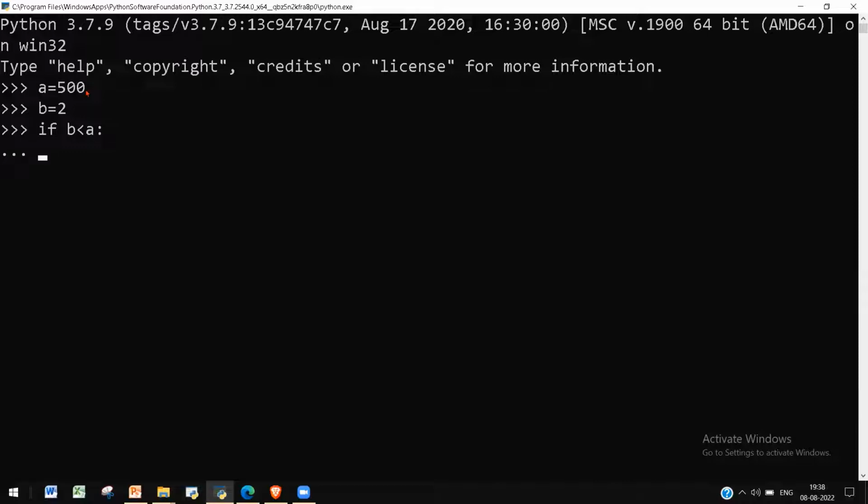As I told, this colon symbol is used to define a block of code in Python. That is, always remember to put the colon symbol next to the test condition in your if statement. In languages like C or C++, curly brackets define the scope of the code, but Python makes use of indentation to define the scope of the code. So here I indent to indicate the statements for the block of code inside the if statement. Here I have only one statement inside the if block, that is my print statement, wherein I say print B is lesser than A.